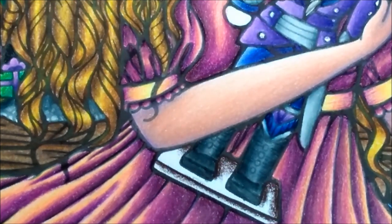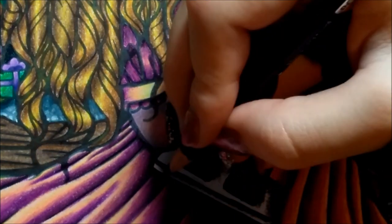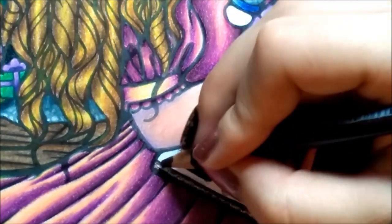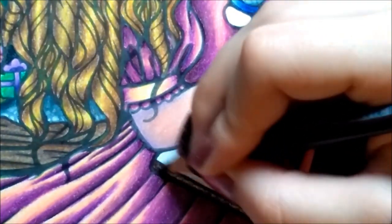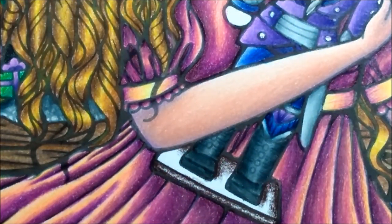I'm also going to do the same thing on the other side of that. Basically, I'm going to outline this whole shape here. And it's super tiny. I'm not even going to bother fading out.